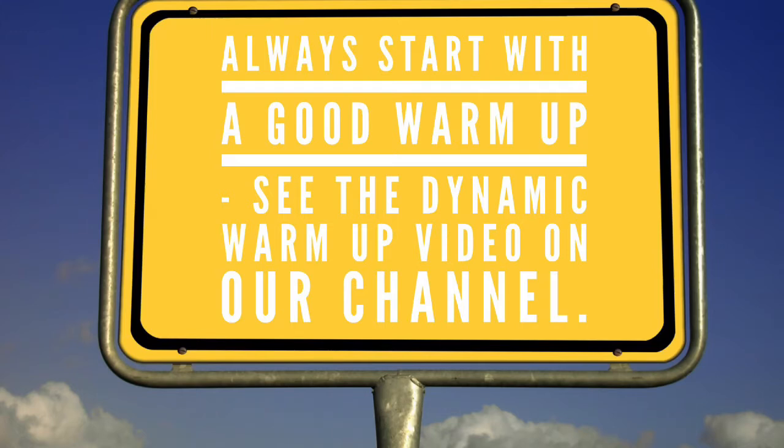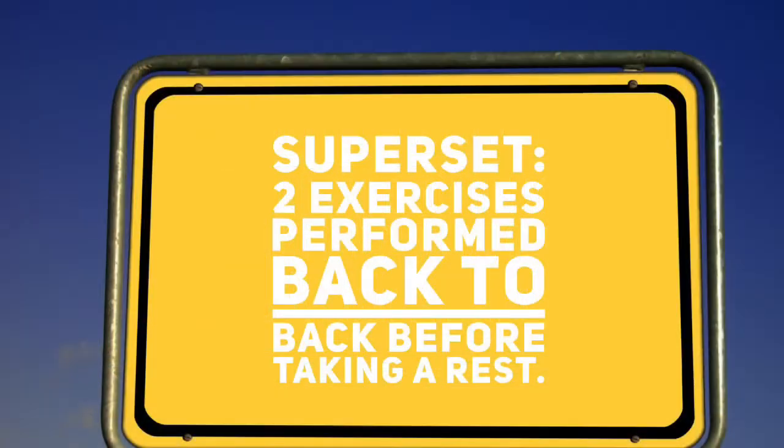Welcome to this workout. Before you start, make sure you're getting a good warm-up. Check out the dynamic warm-up also on our page.